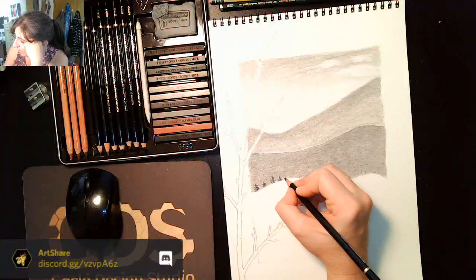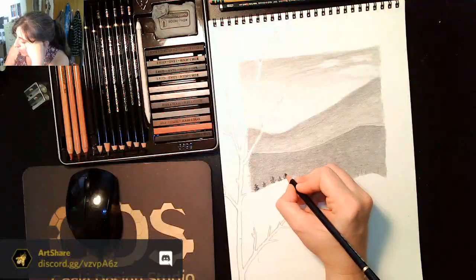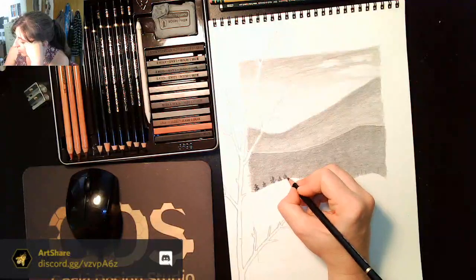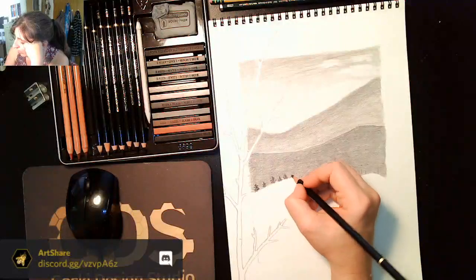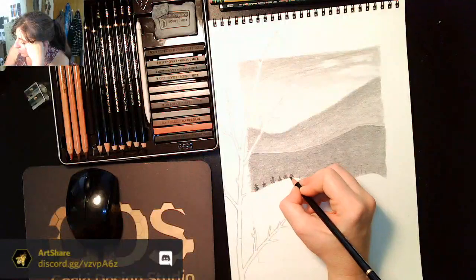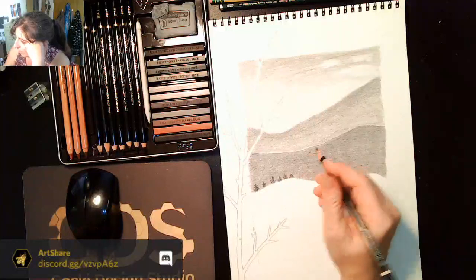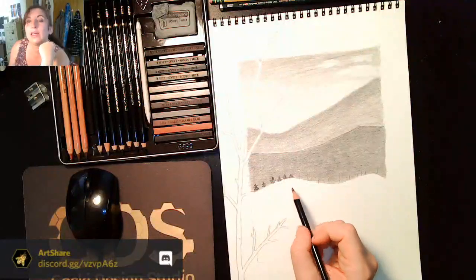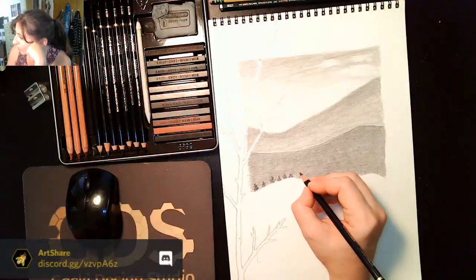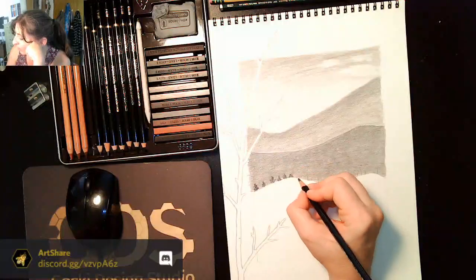It just gives the illusion that there are trees coming up over the top of the hillside. Illusion, that's such a great word. Illusion. I'm not really coming down into my mountain at all because, like I said, we're going to be doing something different for that area.